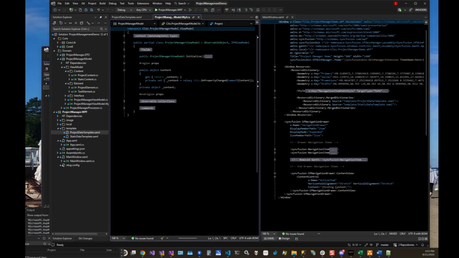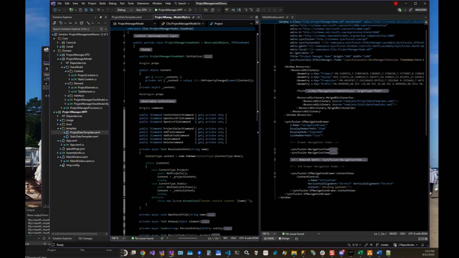So the last little piece, let's see if I can switch and show it again. On the commands, once the resolve content command is fired by clicking a navigation item, this content observable property is set to an instance of a certain class.